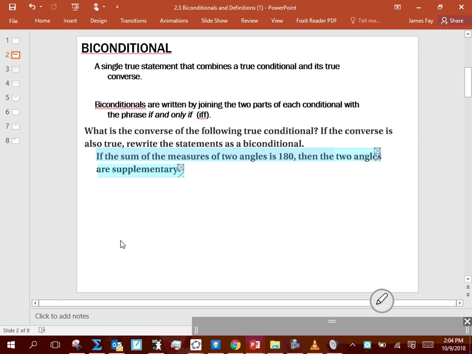Okay, so what we're doing here, guys, is a different structure. If I give you a conditional statement, an if-then statement, like we talked about yesterday, and I'm trying to belabor this point, if in your textbook or in notes I give you a property or a statement that says if whatever, comma, then whatever, that is the only way we can use and apply that information. But if I give you a phrase in class that uses the phrase if and only if, we treat that differently. Can I show you how we treat that differently?